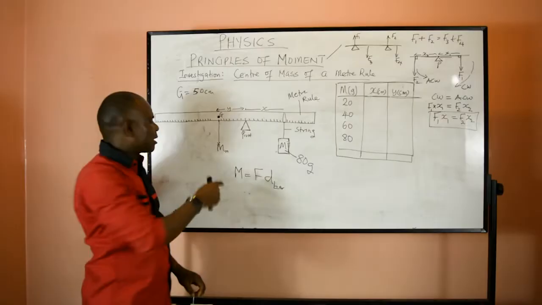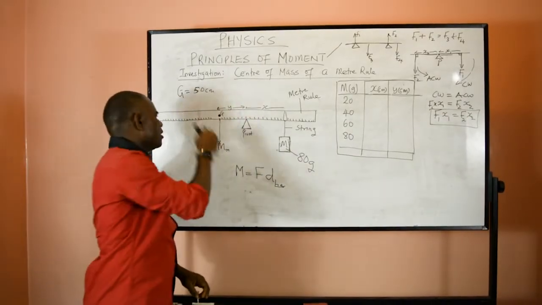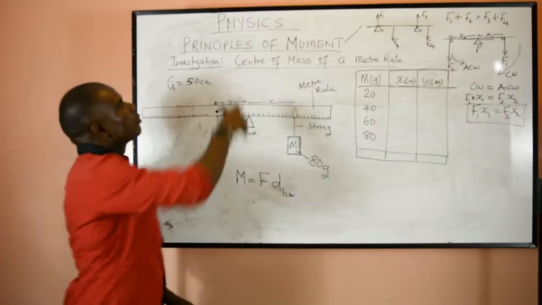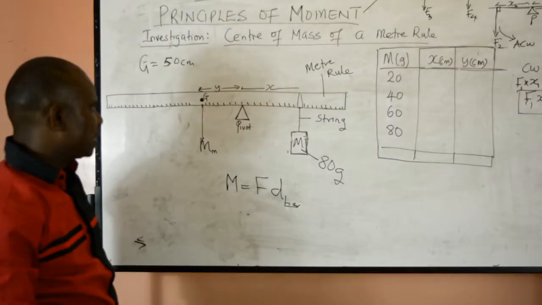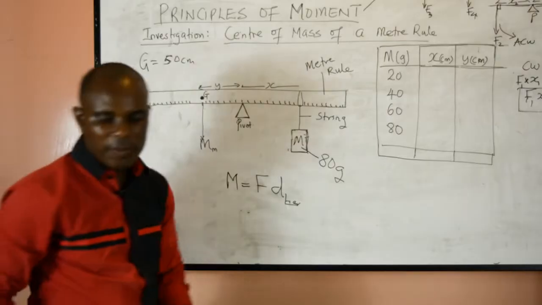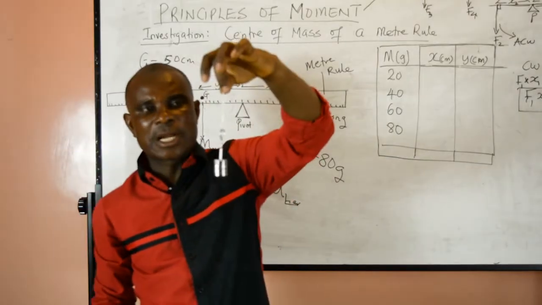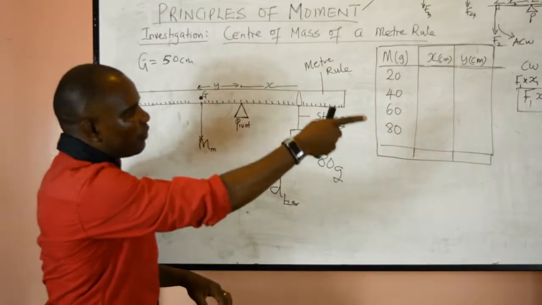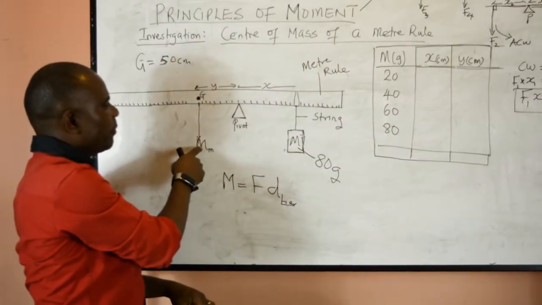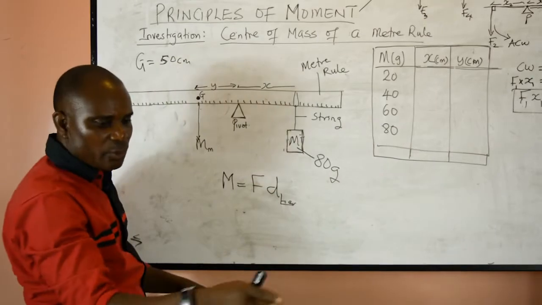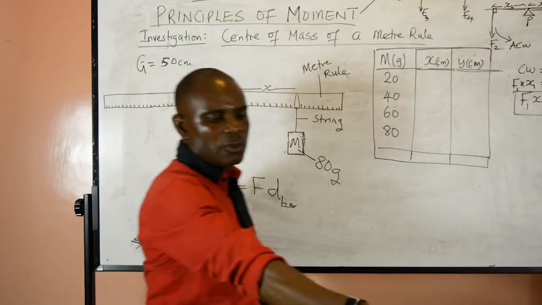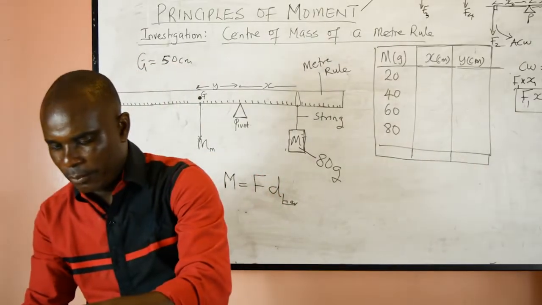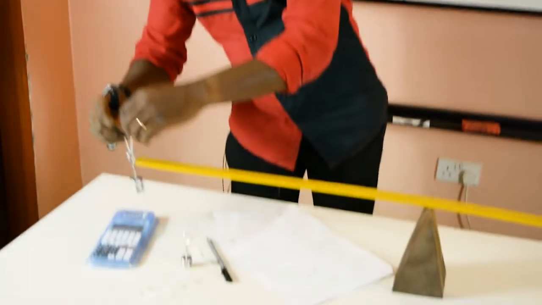But that weight is the component of its mass. So we're going to find the mass at that point. As much as we can identify here, then we can find the mass of this rule, which is what we want to do. So that's the pivot. I'm now using the 80 gram mass to prove that by the principle of moments, I can find the center of mass of this rule. I've just verified the mass using the digital balance. So I want to now adjust this and just put it right here.